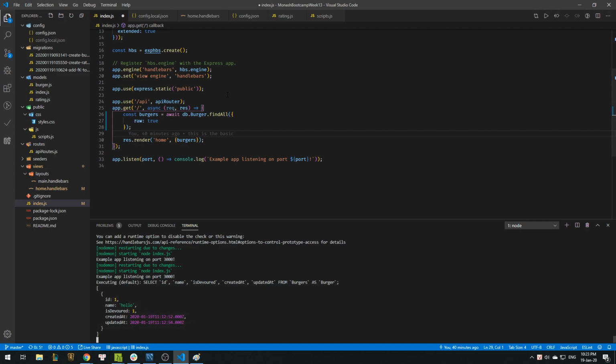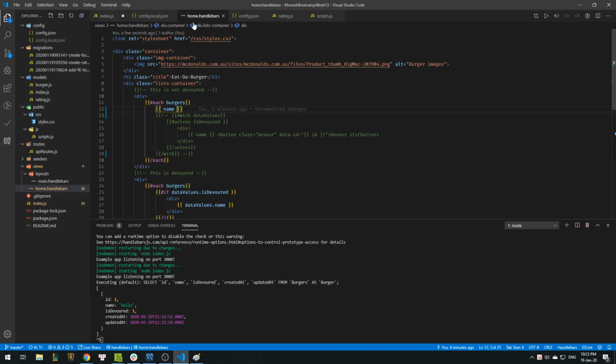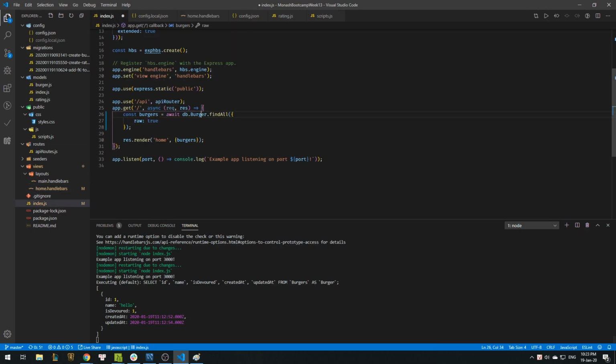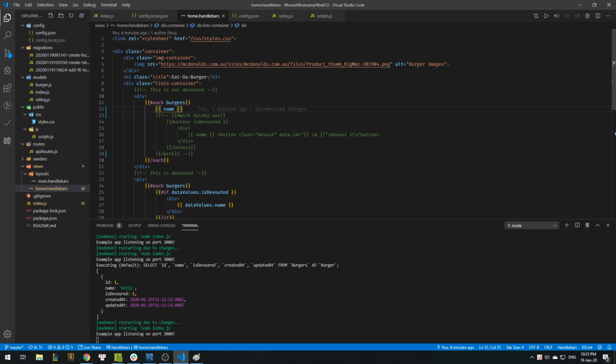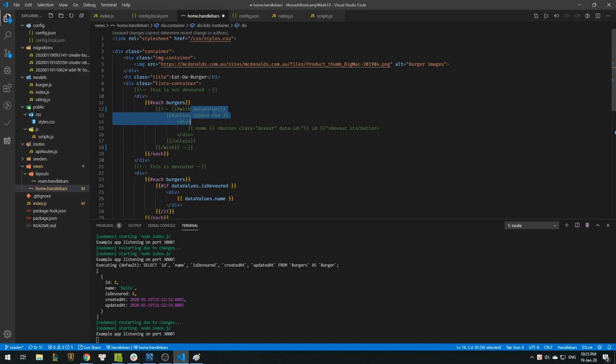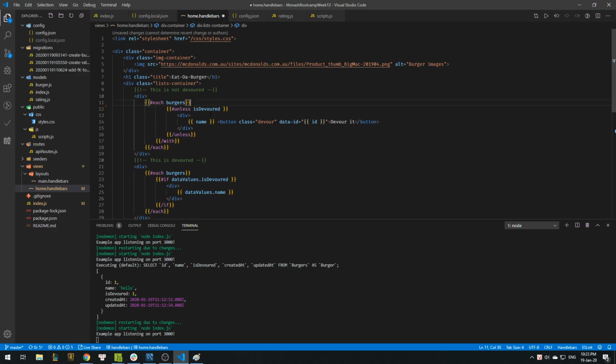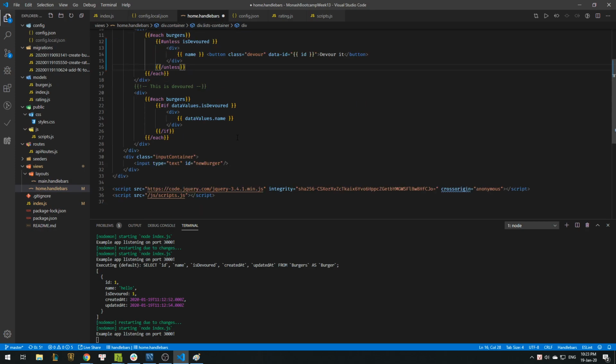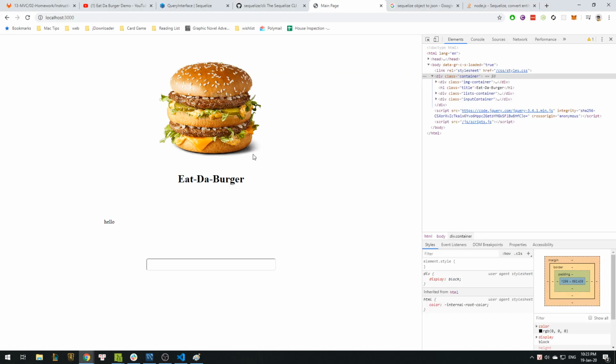Alright, so if I use raw, then in here I don't need to use dataValues anymore because now this is ready to be used, and this should work as normal.